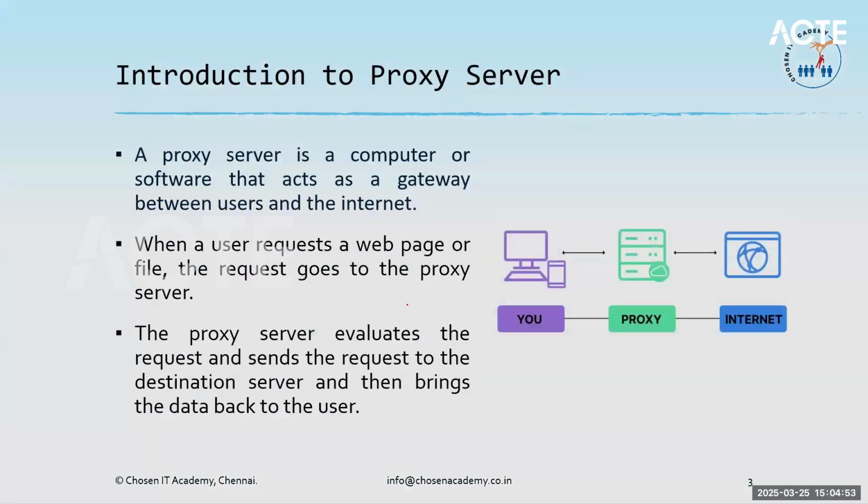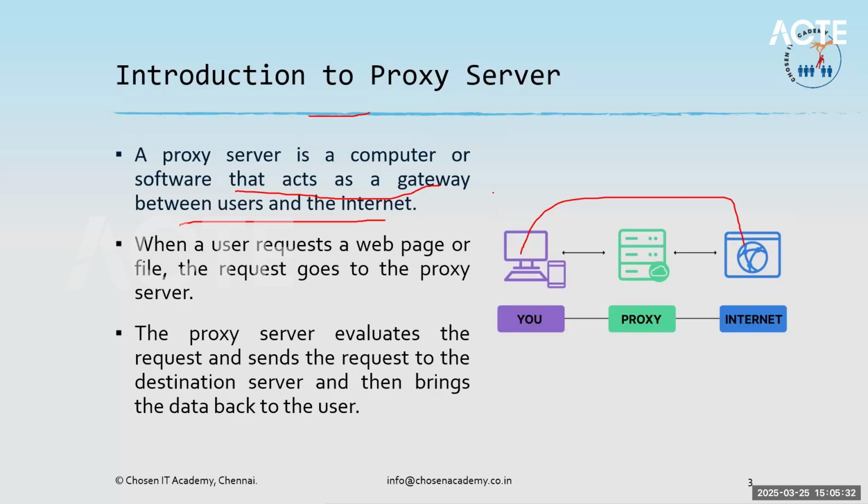So basically, what's a proxy server? A proxy server is a computer or a software that acts as a gateway between users and the internet. Traditionally, users can directly access the internet. So we introduce another component called a proxy server. The advantages of introducing this component are security reasons, and we can speed things up, so the performance of the transaction would be better. So things like that would happen.